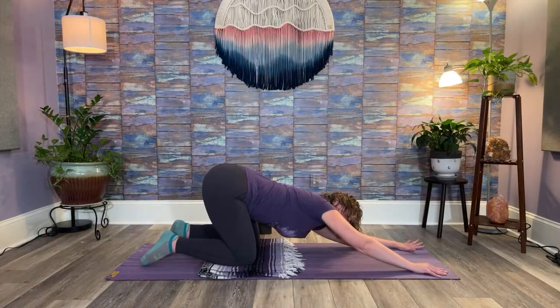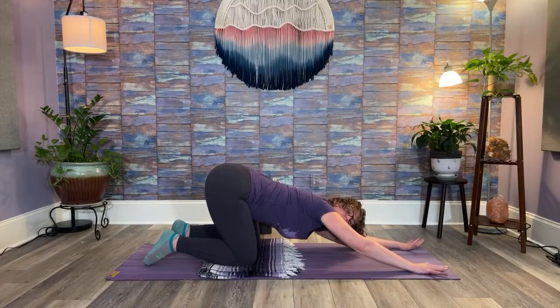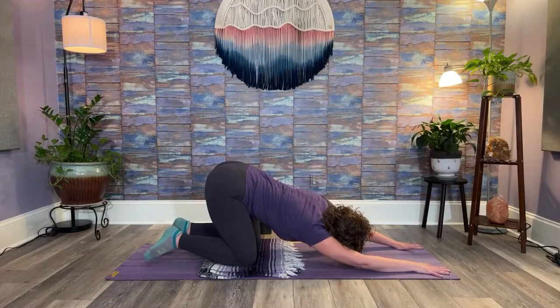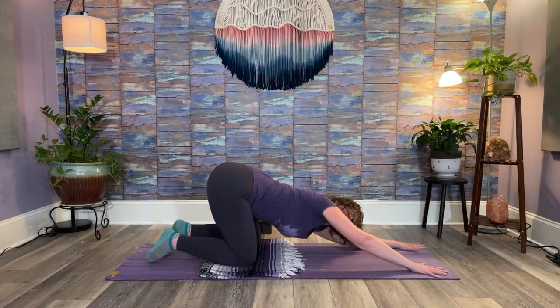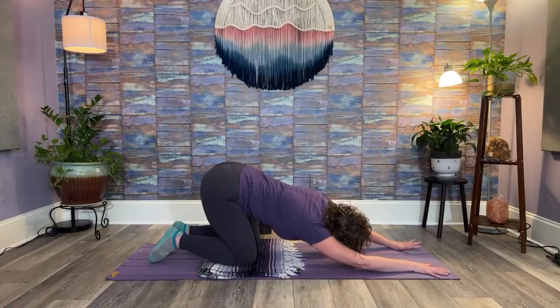So drop your left armpit towards the floor and turn and peek towards your right. And back to center. And then drop your right armpit towards the floor and turn and peek left. We'll do that one more time on each side. So lengthening through the left side body and then the right.